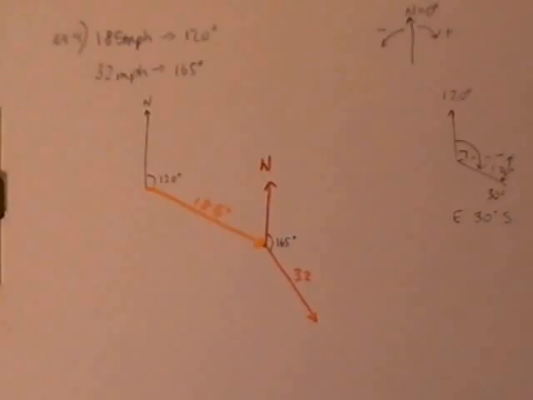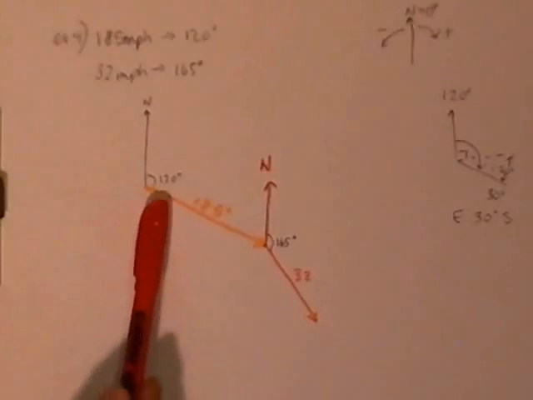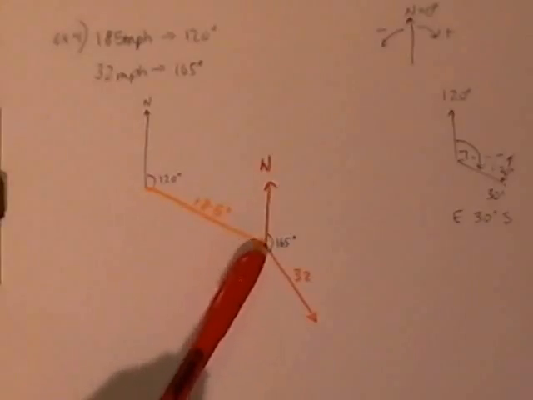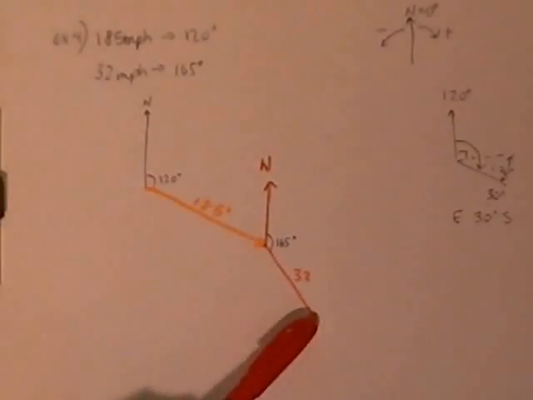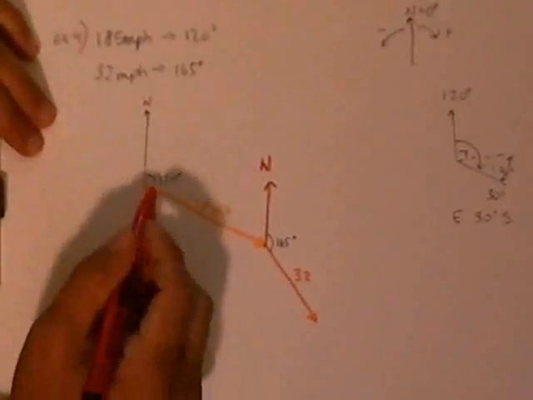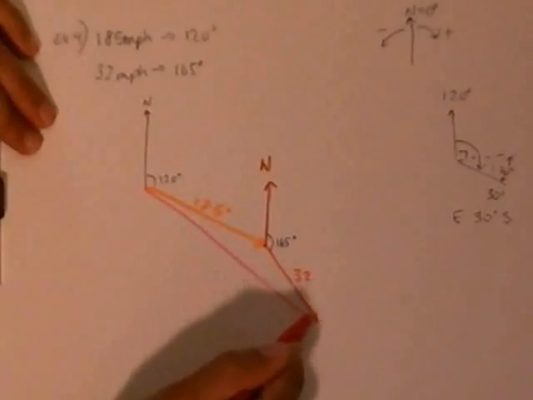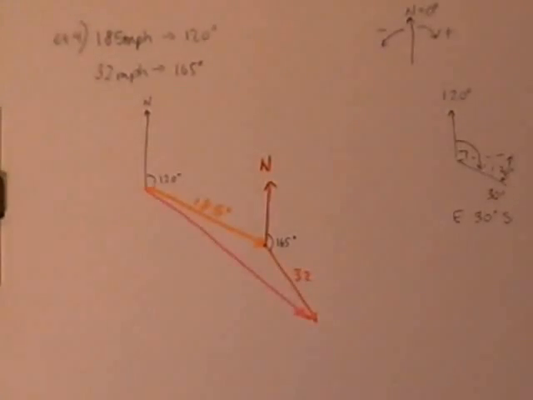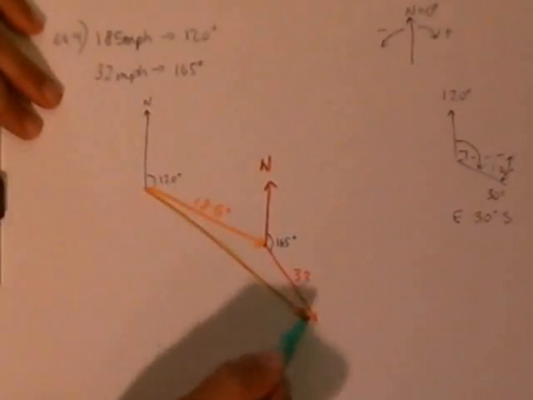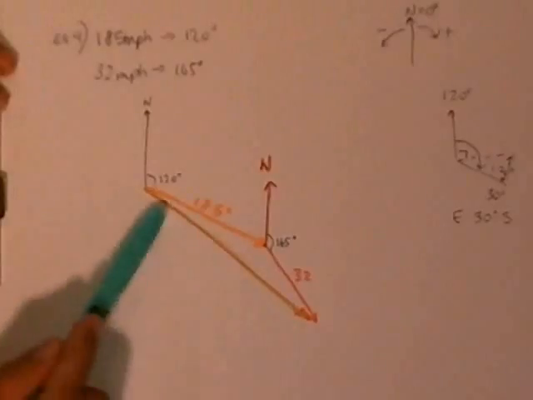We know certain things. I'm going to do it just a little bit differently than the book does it, but we should get the same results. If a plane is going this way, 185 miles per hour, and the wind is pulling you this way down at 32 miles per hour, the net course of the plane is going to look something like this. And I'm going to use green. And there it is right there. So the green is the final speed of your plane.